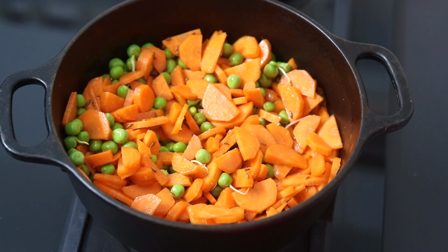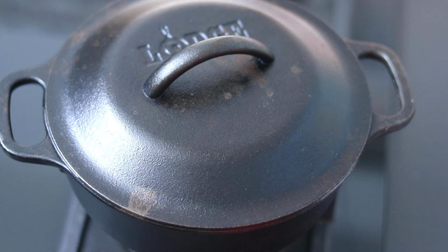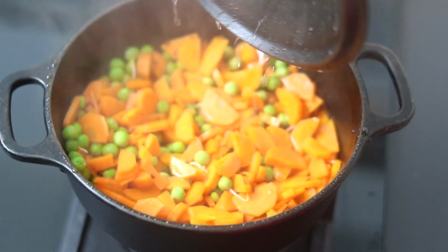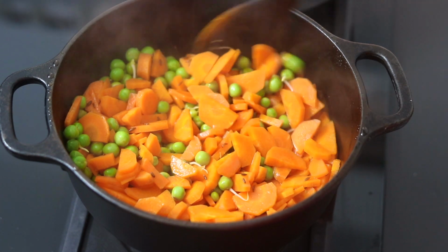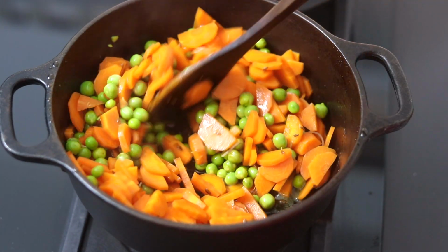At this moment, I'm not adding any extra water. Cover and allow it to cook for about 2 minutes on low flame. 2 minutes later, open the lid. Give it a good stir, and as you can see, water has started to release out.